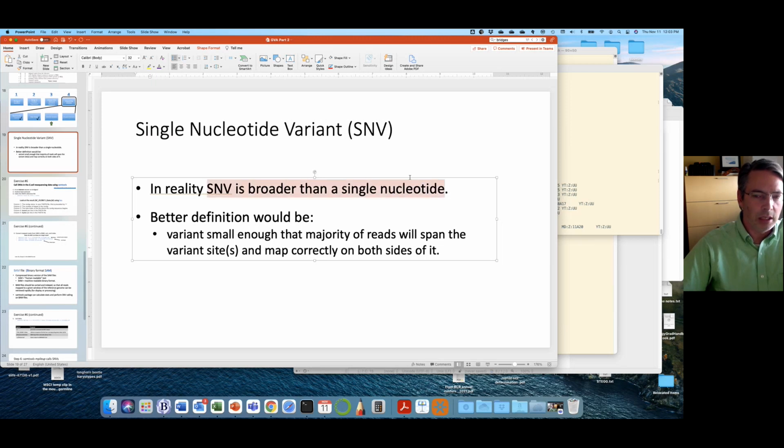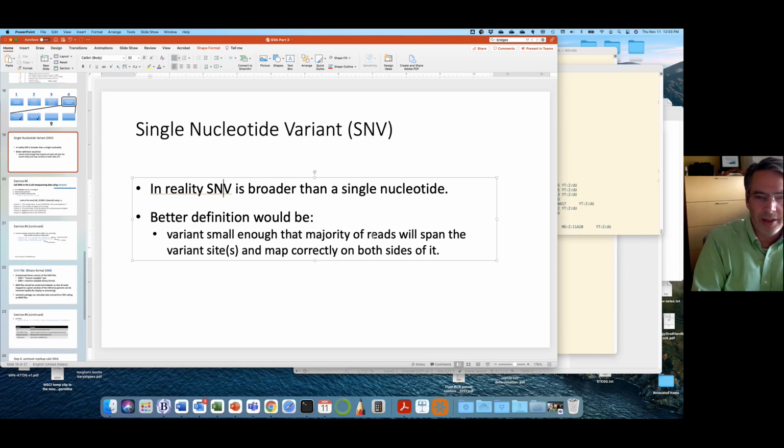But SNVs capture all of that stuff. The real definition of an SNV ought to be, it's a variant small enough that most reads are going to span the variant site, right? So in our case, we're talking about 30-ish to 36 base pair reads. So it can't pick up indels that are bigger than that. In fact, it can't pick up indels that are maybe even half that size, because then the read's not going to map.